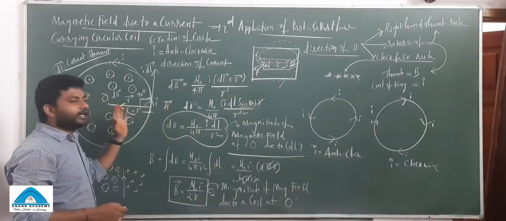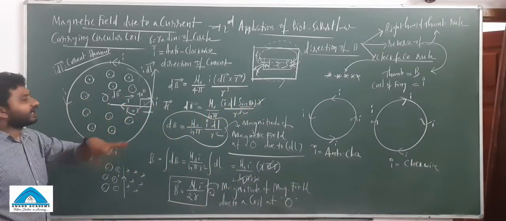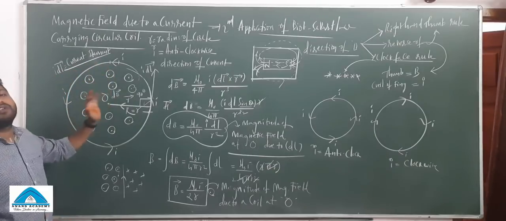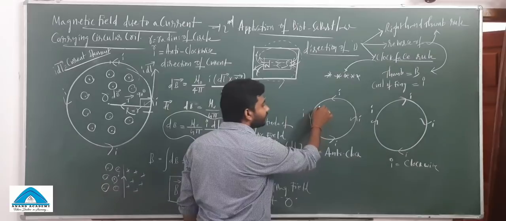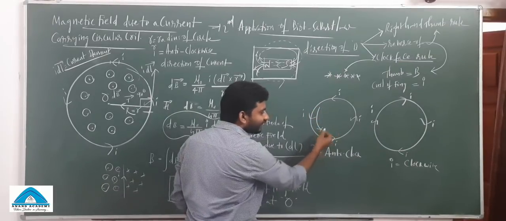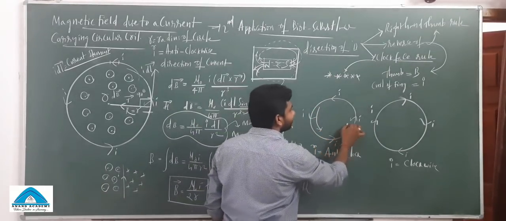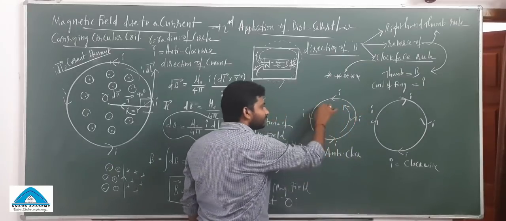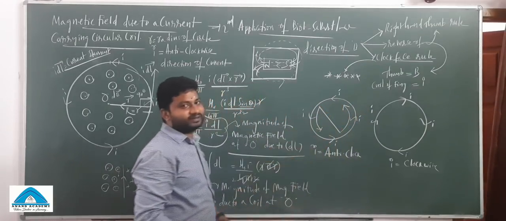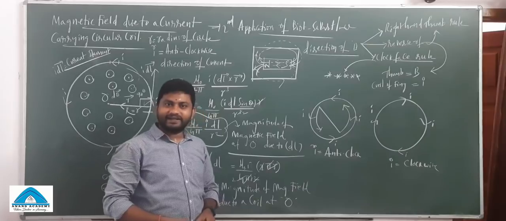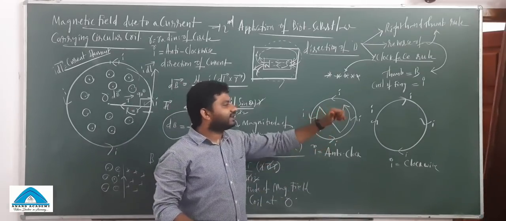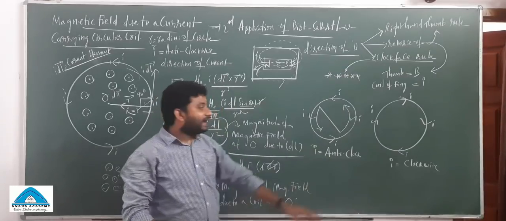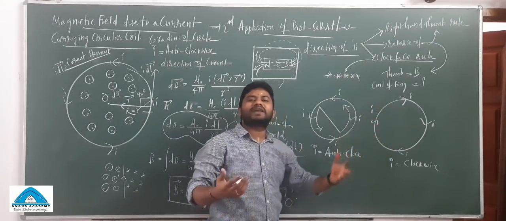Here magnetic field lines are coming out, that indicates this particular face of the coil will behave as a north pole of a magnet. So that's what I am drawing here. So carefully see, in the direction of current I am just drawing. So these two ends if you meet, see, the north pole is formed here. Understand? Clear? So north pole indicates the magnetic field lines are coming out of the plane, and this particular face of the coil behaves as what?